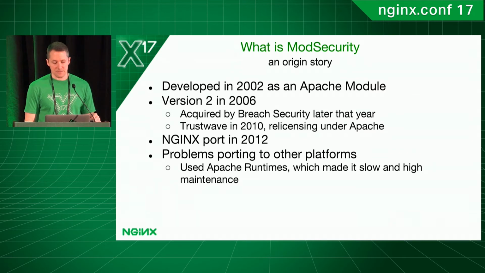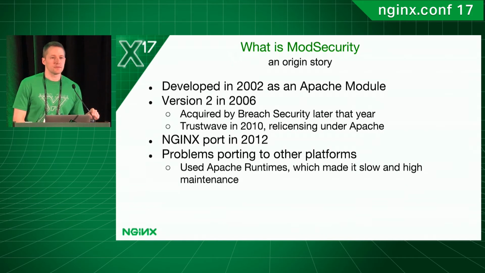In 2012, they changed the licensing so that it was part of the Apache licensing, and that really kicked off a lot of commercial products using ModSecurity within their product, and that also spawned the modules for IIS and NGINX. So around 2012, ModSecurity was available across all these different platforms as a way to secure web applications.